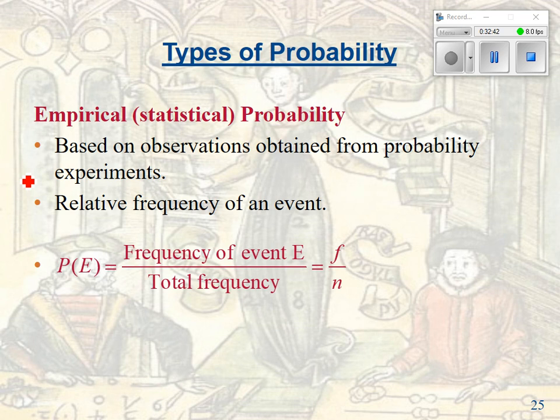So it's based on some kind of observations, however you got the data. It's not just based on, hey, if we have this die, it's supposed to come up on a different number every 6 times. It's going to come up on something. Might be something for basketball. If you know you shoot 75% from the line and you shoot 4 free throws, then you're expecting that you're going to make how many? 3. That would be empirical probability.